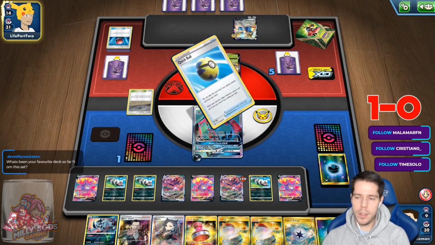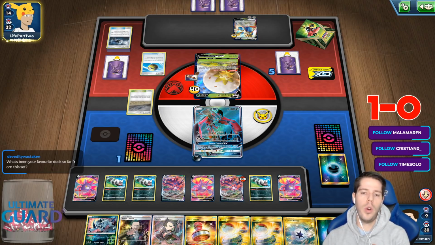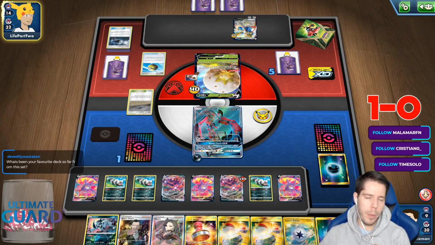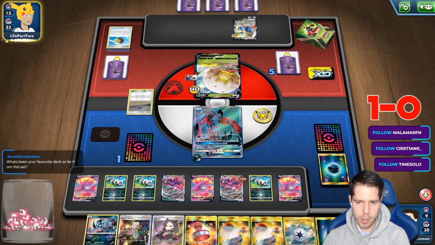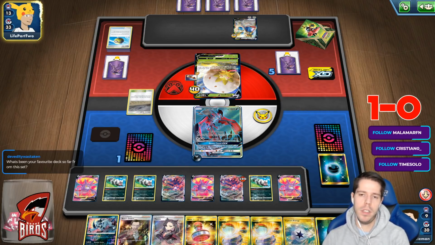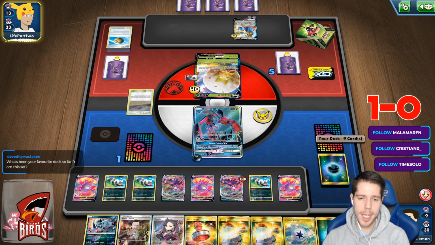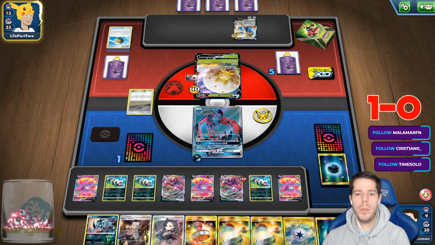What's been my favorite deck so far? Eternatus, because of just how raw, overwhelmingly powerful it is. I do like Eternatus quite a bit. Okay, but I'm 2 turns away from winning, right? I am 2 turns away from winning. Reset Stamp would be the way my opponent stops me from winning.